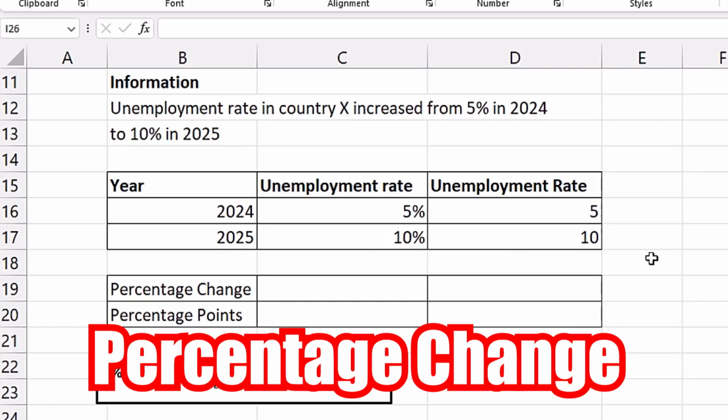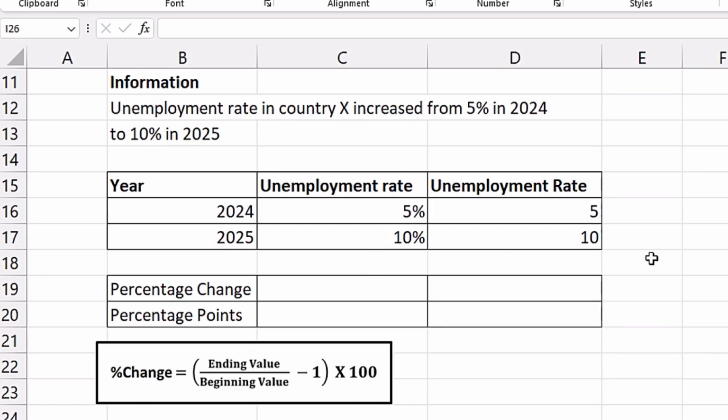Now, because percentage change and percentage points are always confused, we're going to calculate all of them here so that we see the difference between the two. Now, in Excel, sometimes when they're presenting the rates, they present them without the percentage sign like this one here, and sometimes they present them with percentage symbols like these ones here. So let's start by calculating the one without percentage sign. So I'm going to click on this cell. We're going to start by calculating percentage change.